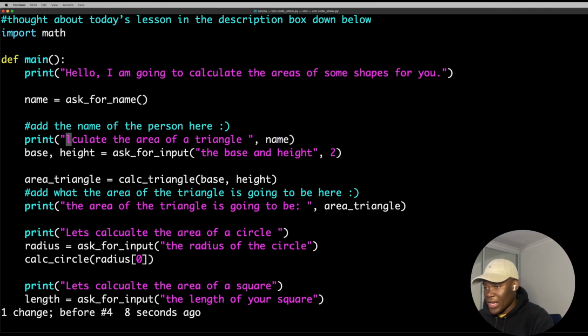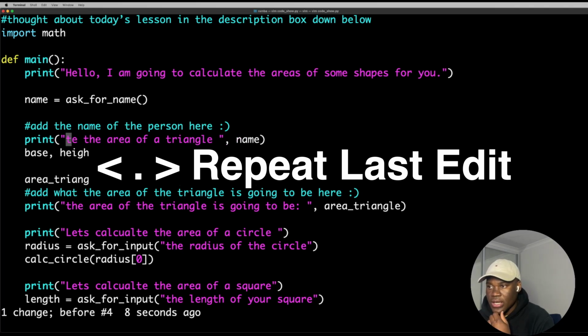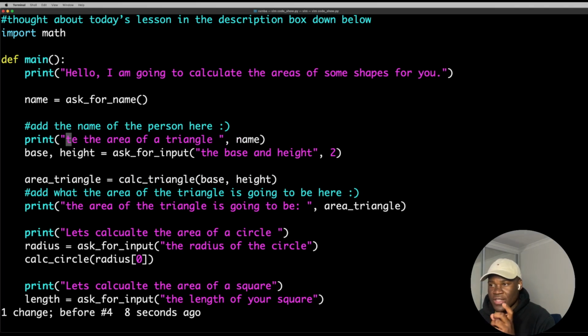If I want to repeat that again, I can press period to repeat that motion again. Now, that's a little bit of a difference, because typically I told you to press semicolon to repeat a search. But if you want to repeat a command which includes a search, you have to press period.